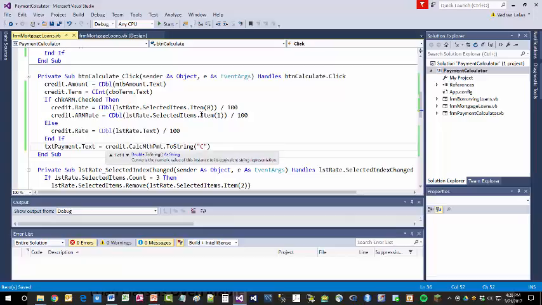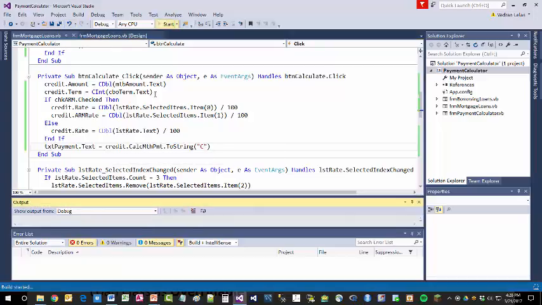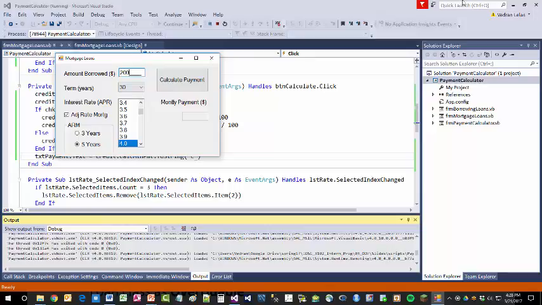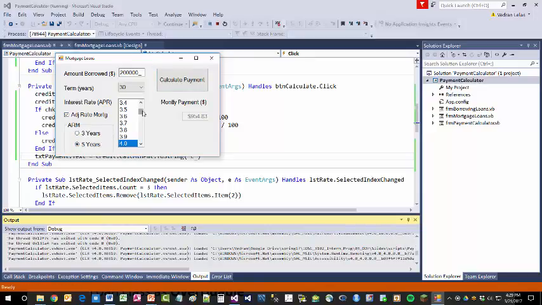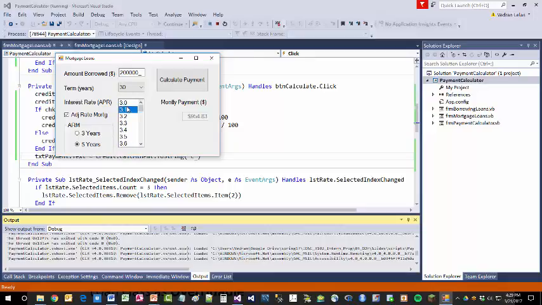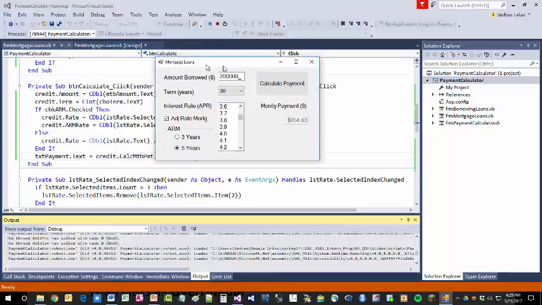So that should then allow me to save and run and put the 200 grand again, assume the fixed rate mortgage, and calculate that $954 should be familiar by now. Okay, now if I change this to adjustable rate mortgage, you'll notice that now I have the option to change these. Let's keep 5 years. I also have the option to have two different interest rates, like 3.1 or 3.5. You'll notice that when I selected 3.5, the 4 that was originally selected is now deselected.